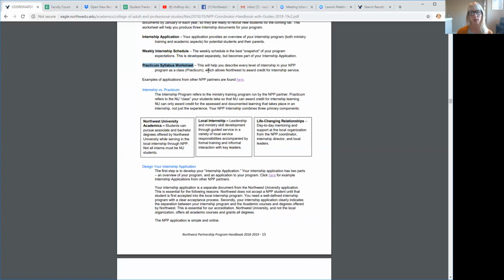Or are they going to be a level 2, which means they've chosen one ministry, and students can even start at level 2 if they've chosen one ministry and they're in a serving role. And then we'd also like them to eventually progress to a level 3, which is leading in one ministry. So the point of our practicum here is for them to be progressing and learning each semester and not doing the same thing from semester to semester. We want it to be a learning experience and preparing these students for ministry, or even for business administration, or a psychology, counseling sort of job.